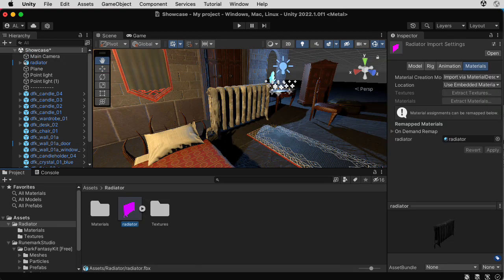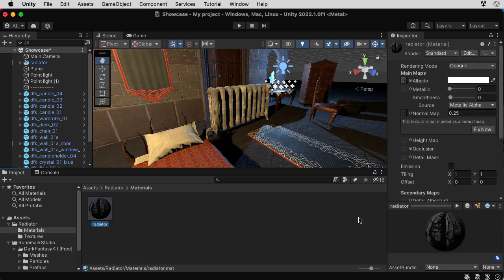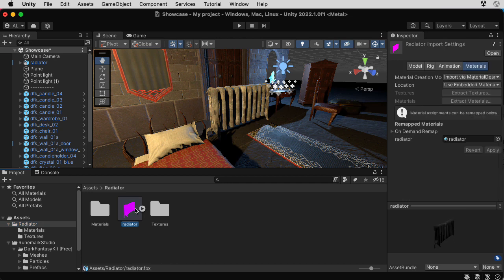So hi, hello, Unity crashed on me, so I had to restart and put the radiator back in. Anyway, we extracted the materials, so there's a new material for the radiator sitting here in this materials folder, but notice it's not using it. What I have to do is change it from use embedded materials. I don't know why it's showing up pink here. It should just be using the original embedded material. That's very strange. I don't know why it's doing that. That happened when I restarted it. Anyway, this should hopefully fix it.